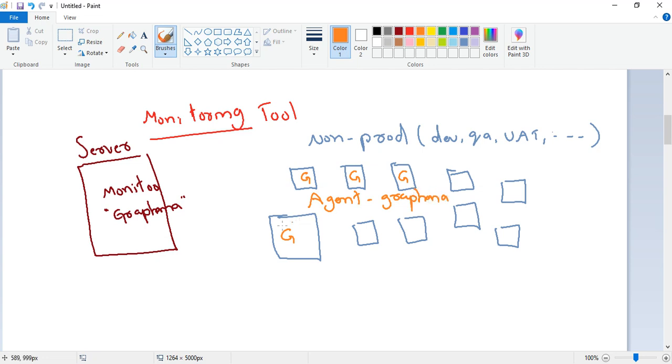This agent will gather all the information like your CPU, memory, file system, network, all other information, and pass it to your Grafana master server. That's it. So here you can simply open https:// Grafana hostname. What is the port number, guys?